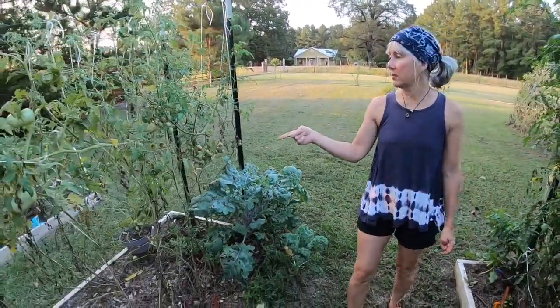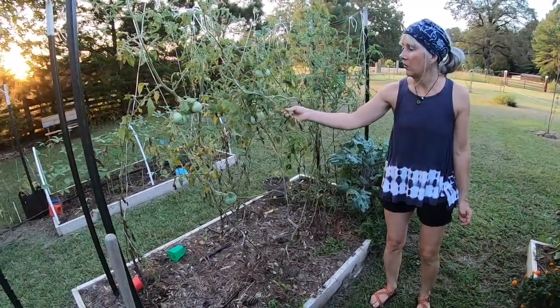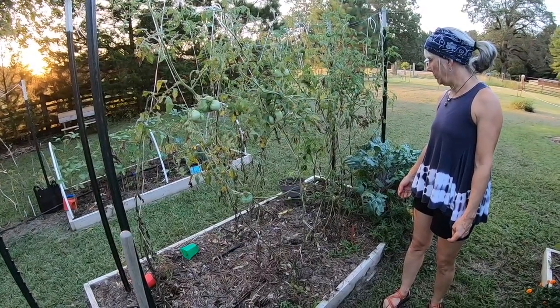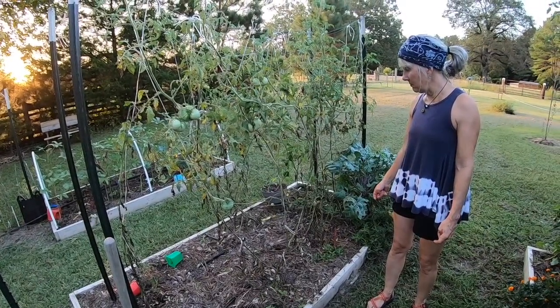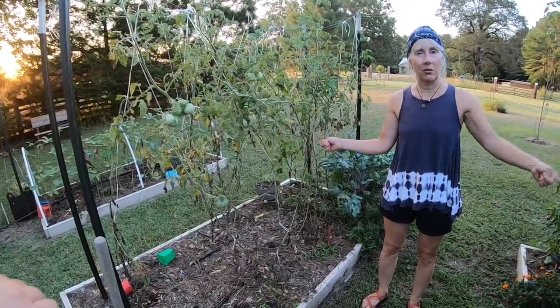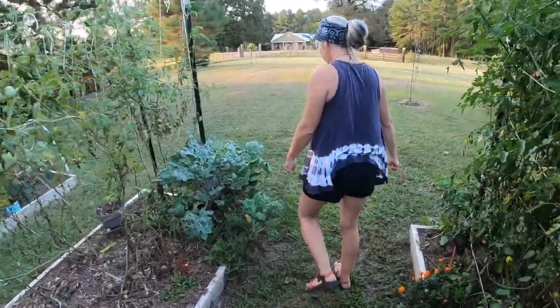These were planted a little bit sooner. Not quite sure why they don't look as good. They've got some fungus going on them, you can see. I don't think I pruned them. Maybe I had to prune them for them to look so different from those though, huh? All right, let's go this way.